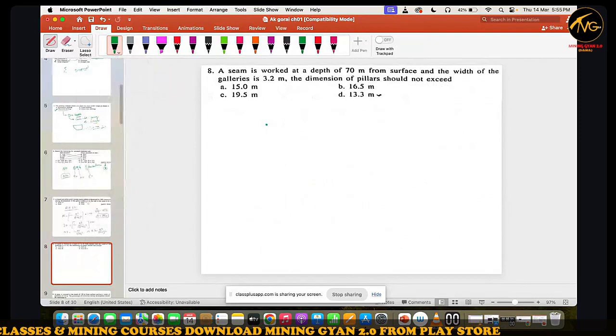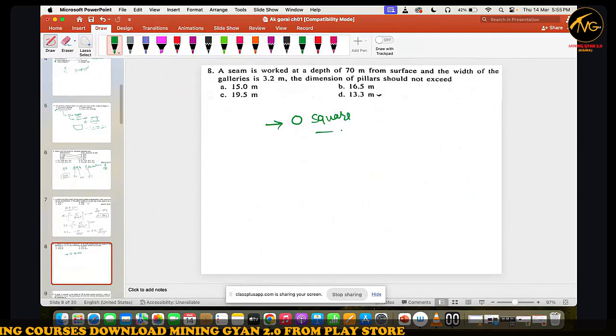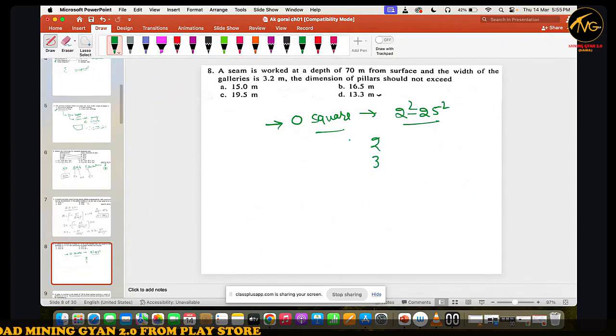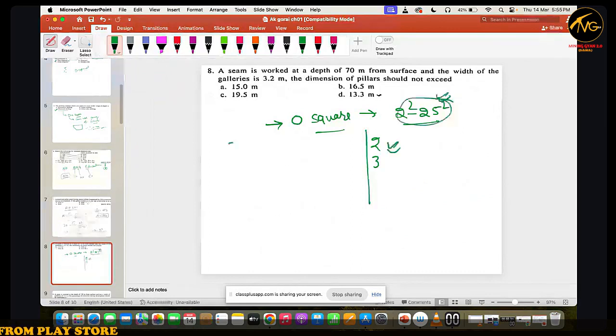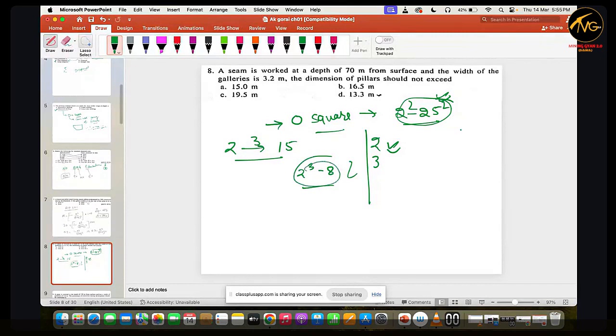I will discuss a few tricks which help you in the examination. One task today is you should mug up squares from 2 to 25: 2 square, 3 square, 5 square. It will definitely help you in the examination. Cubes from 2 to at least 15 you should know. 2 cube is 8. So cubes and squares you should mug up, and you should know the tables from 2 to 20 at least.